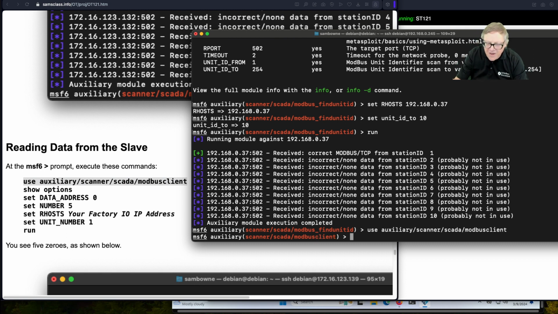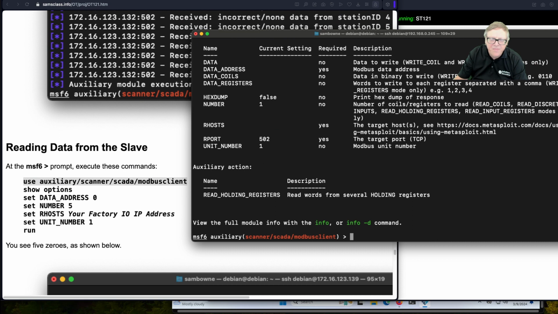All right, and show options. And this will show us we need to have the Modbus data address, and the rest of these are our hosts.